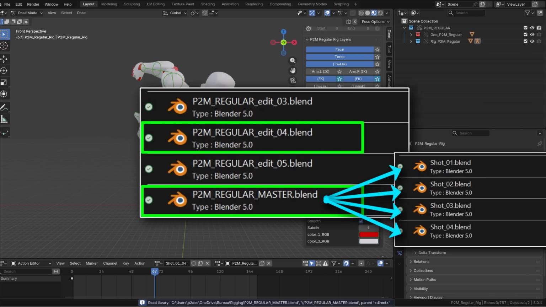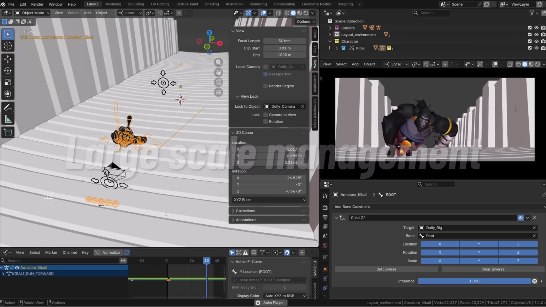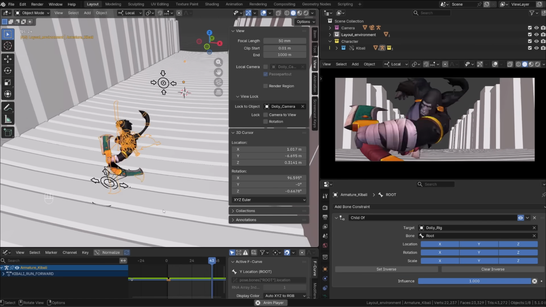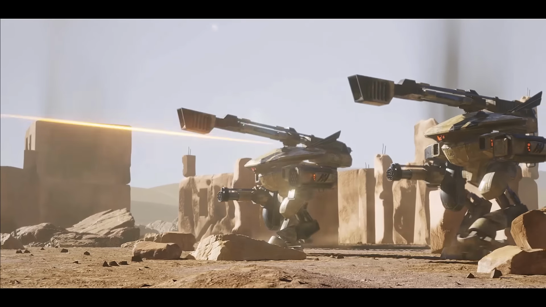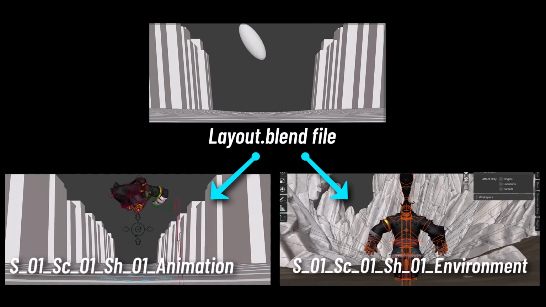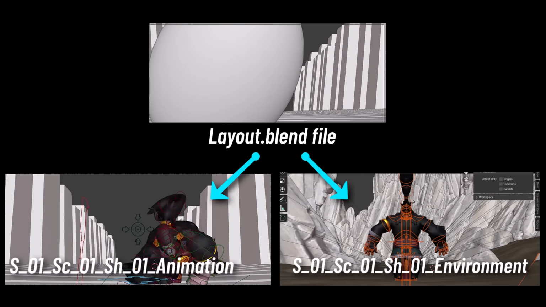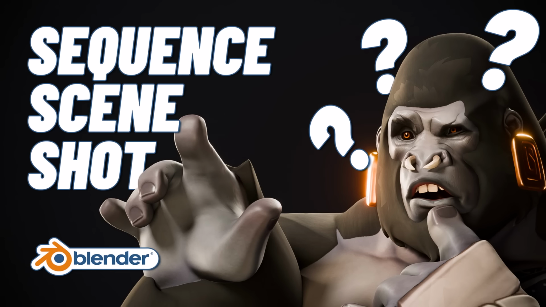And basically, this workflow is to be applied for everything. We just saw how you could manage your linked character, and I guess this is what most of my audience will do. Now think of it for your whole project. From the layout, we create a master animation file per shot, generally named after the sequence, scene, and shot number. Check out this video if you want to learn more about this.